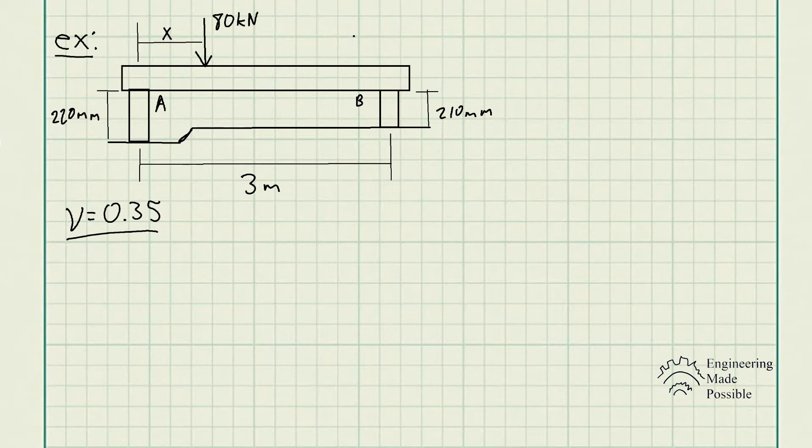What is the new diameter of cylinder A after the load is applied? So the first question in this problem statement asks us, what is this dimension X such that this beam remains horizontal, meaning the deformations of both of the cylinders here is exactly the same. So we have the diameters of these cylinders, which is 30 millimeters each. And keeping in mind that this ground isn't so level, which is why we have that difference in length. We have cylinder B being 210 millimeters, cylinder A being 220 millimeters in length. So we have two things to solve.